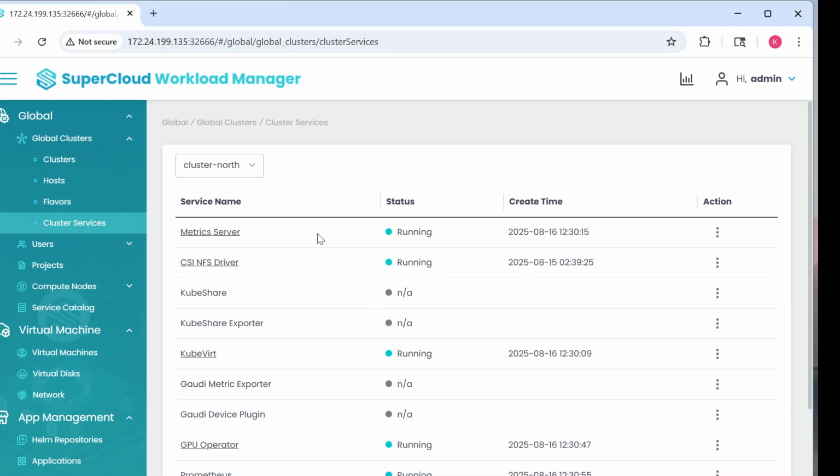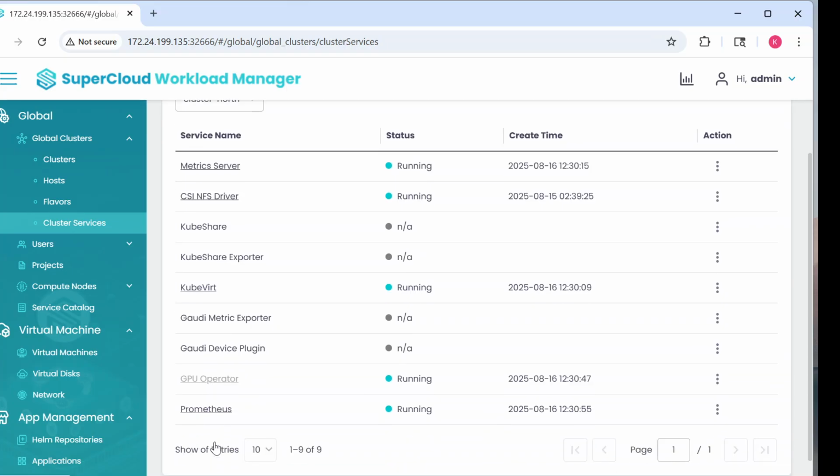You see here that they were successfully deployed: metric server, CSI NFS driver, KubeVirt, GPU operator, and Prometheus. So they are in a running state. Later on, they can be used for collecting metrics data, and for instantiating a container for PyTorch and TensorFlow utilizing the GPU operator.